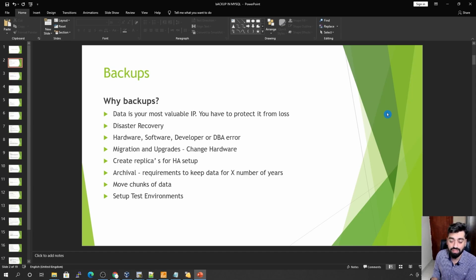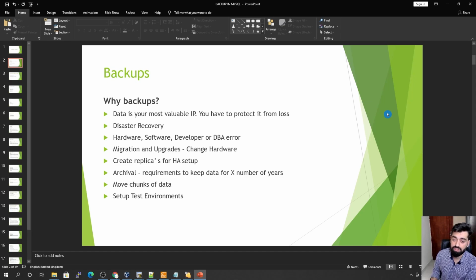If you have a CRM and all the information about your customers, and you don't have a backup and suddenly anything happens, that data is gone. If hardware fails, if storage fails, then your data is no more there, and you have lost all your business, all your customers. So data is the most valuable thing these days, and you have to protect it from loss.